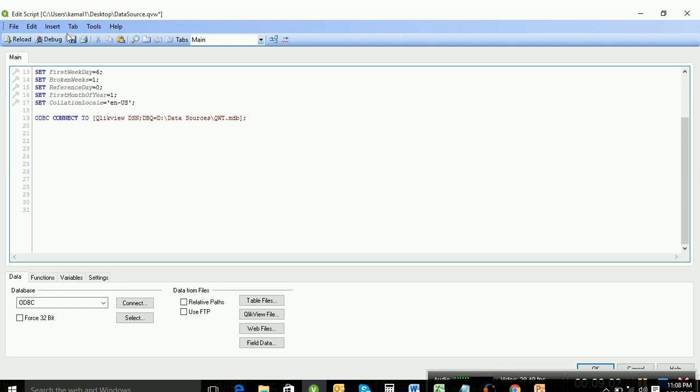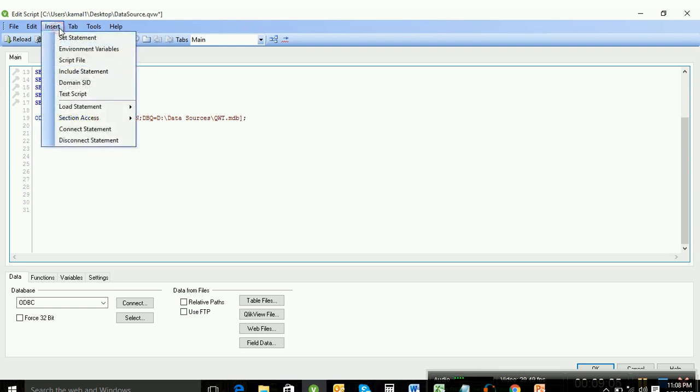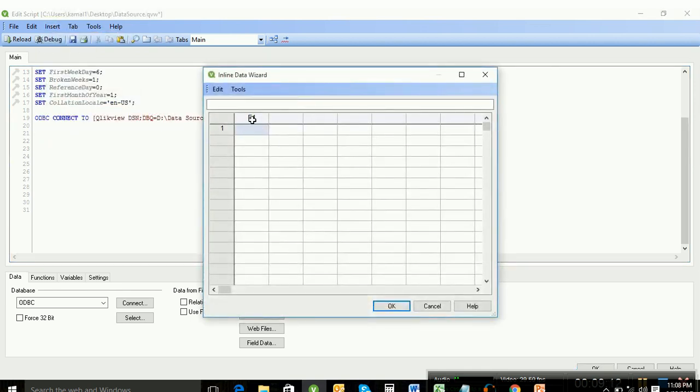There are two options by which we can create an inline table. One is this: insert, go to LOAD statement, go for inline. Then write the name of the field, let us say customer, and let us say another field is city.